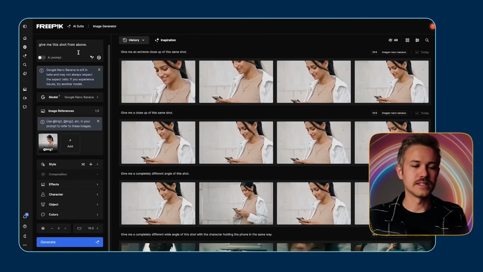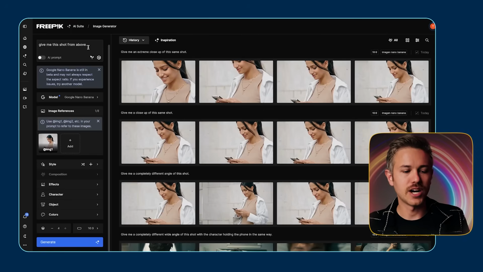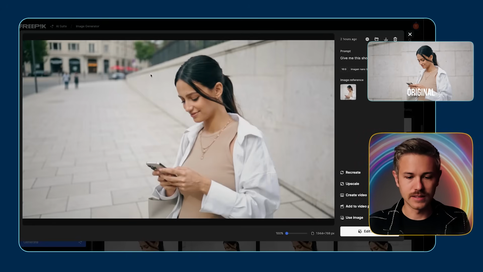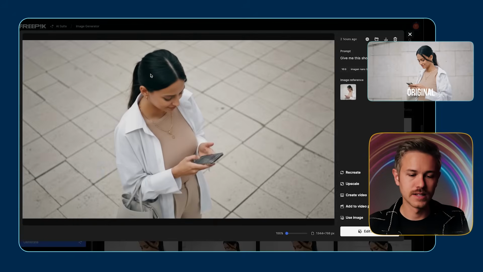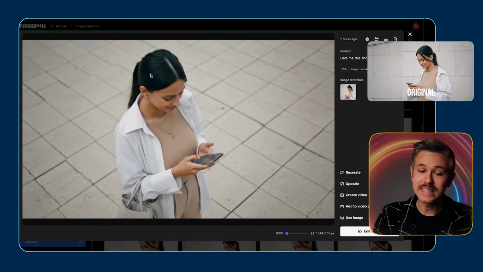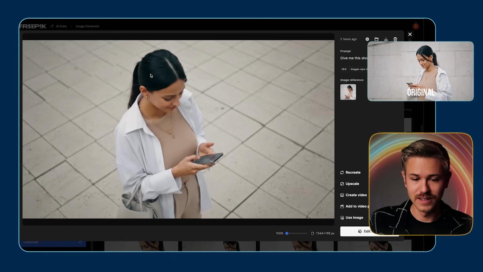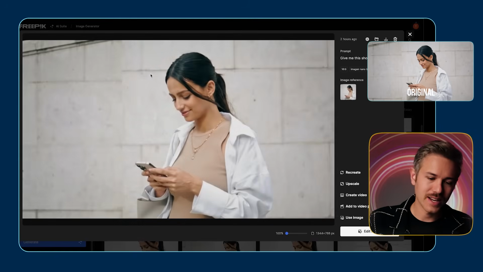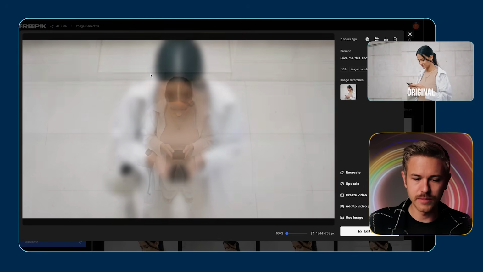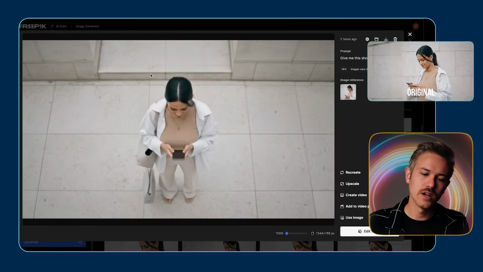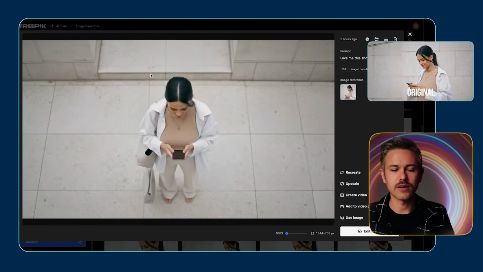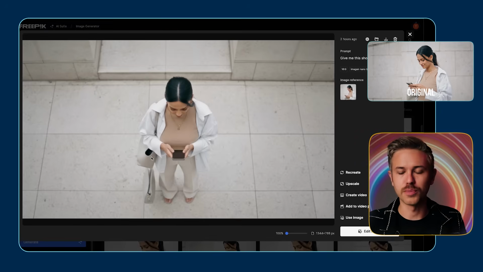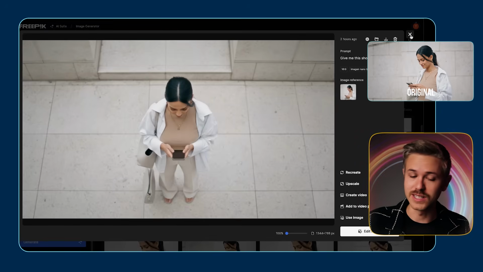Now let's do a completely different angle. So we'll say, give me this shot from above and go ahead and click generate. And after a few minutes, it created this shot here, not from above, this shot, which did an amazing job. So wow, 10 out of 10, really cool that it was able to change the angle there. We have this shot, again, too similar to the original image. And then we have this one here, which is not bad, but I do think the character is standing in kind of a different position. And she also has two purses there, which was not present in the original image.